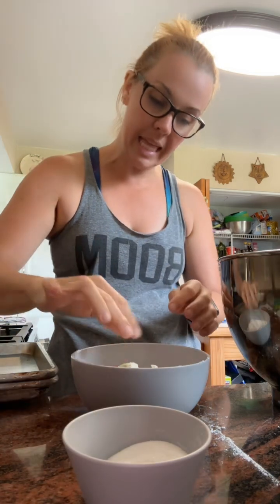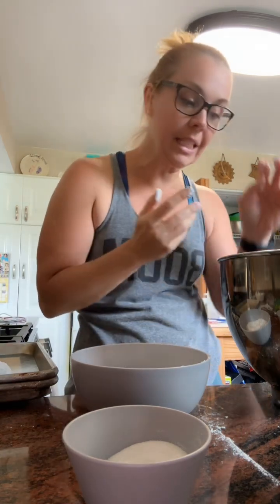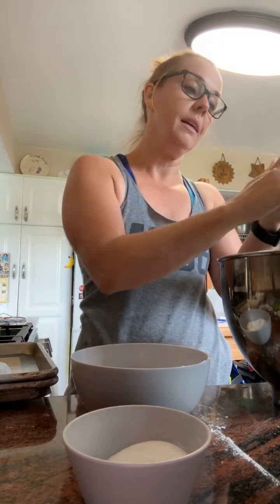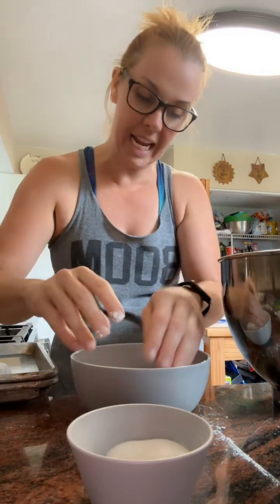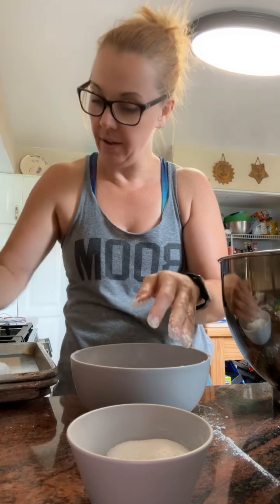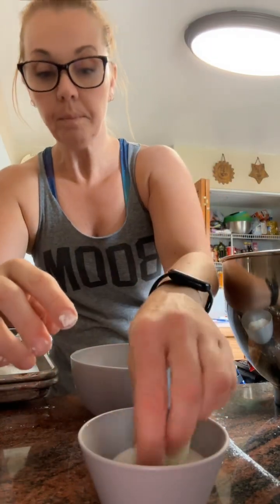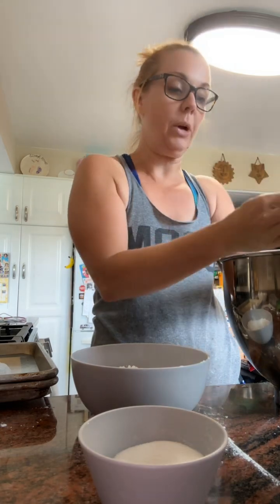Put your ball into your sugar, roll it in your sugar quickly, and then into your powdered sugar. The reason why I like the wet hands is if you have to touch your batter, if you don't have an ice cream scoop and you need to make a ball with your hand, the sticky batter doesn't stick to your hands as often if you have a little wetness on your hands. So if you don't have the ice cream scoop and you need to use your hands, the wetness from your hands is helpful. Put your cookies about 2 inches apart on your cookie tray.